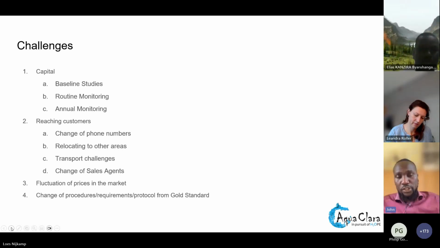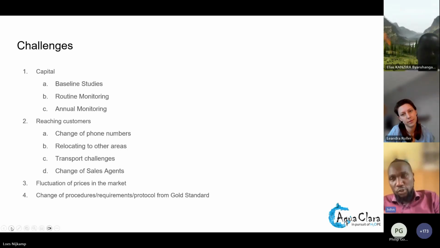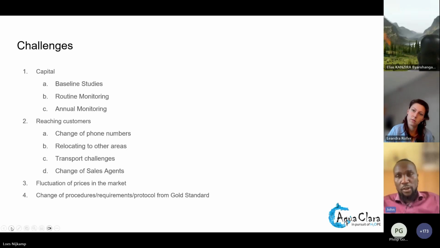Sometimes there's also changes in procedures and the methodology can change, and that has affected us in the recent past especially. There is more scrutiny now for carbon projects than there was before, which ultimately is for the benefit of those that are doing good projects. But sometimes that also means that good projects can be punished because of the sins of so-called bad projects. So methodologies can change and become more stringent than they were before. So it's been a bit of a challenge sometimes when you have projections that then you have to change quite frequently.